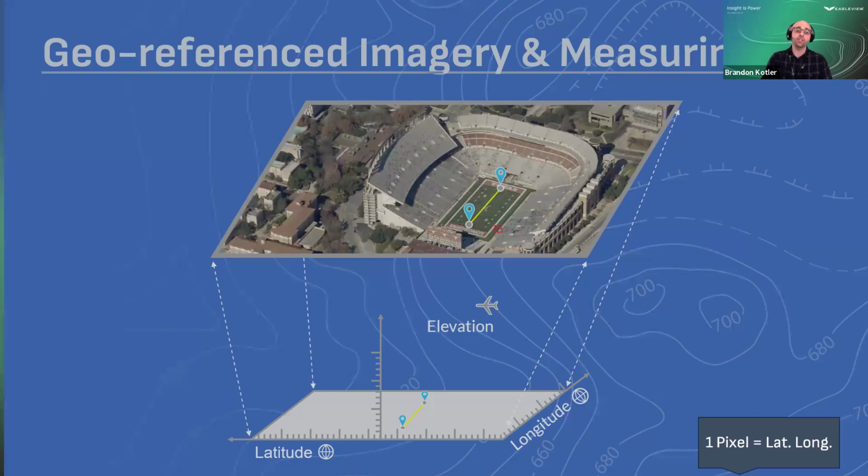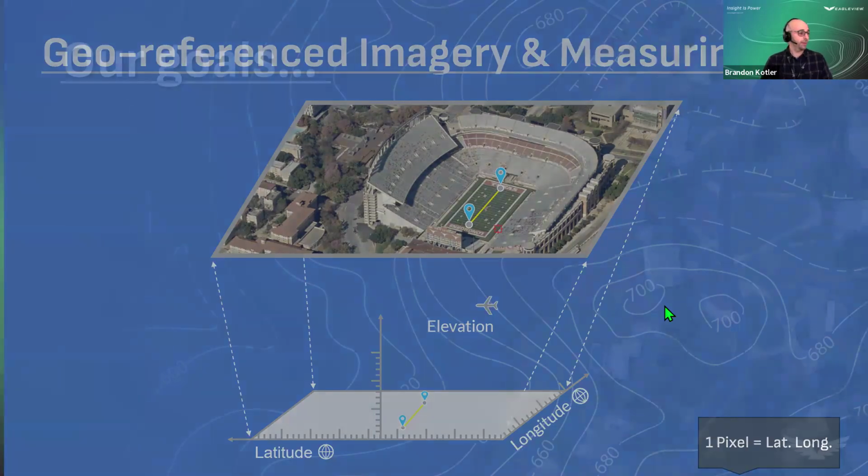And because each pixel has those lat long data points, we're able to conduct highly accurate and consistent measurements between two pixels within the image viewer. So kind of a little tip, the more zoomed in you are to the imagery, the more accurate those measurements are because we're measuring from those specific data points. So as an end user, a lot of opportunity to really fully utilize the breadth of imagery as well as some of those measurement tool capabilities.